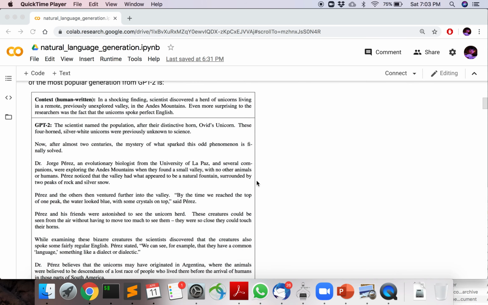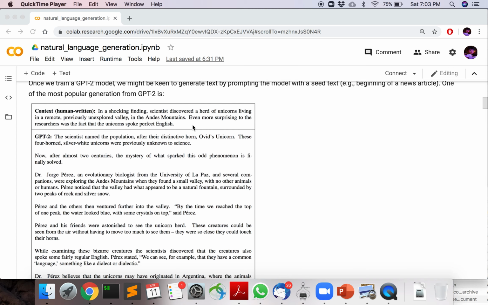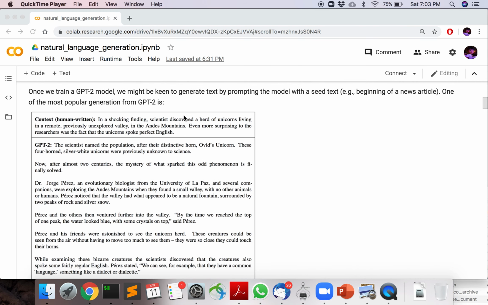If you see, you have two rows in this figure. The first row contains a piece of text which we can call seed text or prompt. It's written by a human, and we feed this prompt to the GPT-2 model, which is trained, and we try to see what it generates from there, right? We want it to generate probably the rest of the text, which should be consistent and coherent with our input to the model, right?